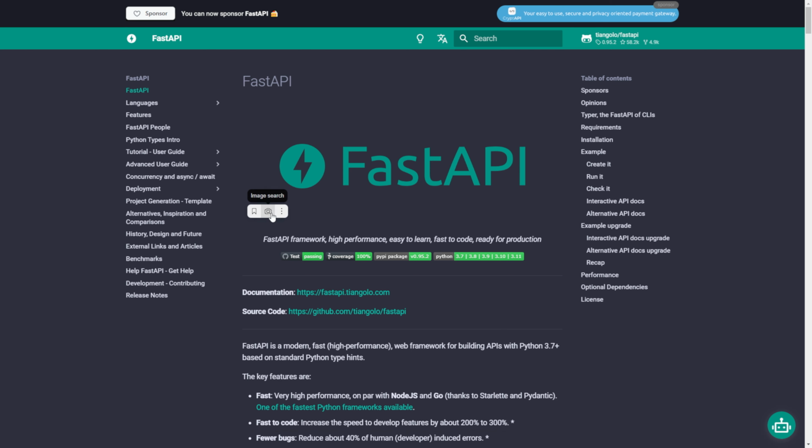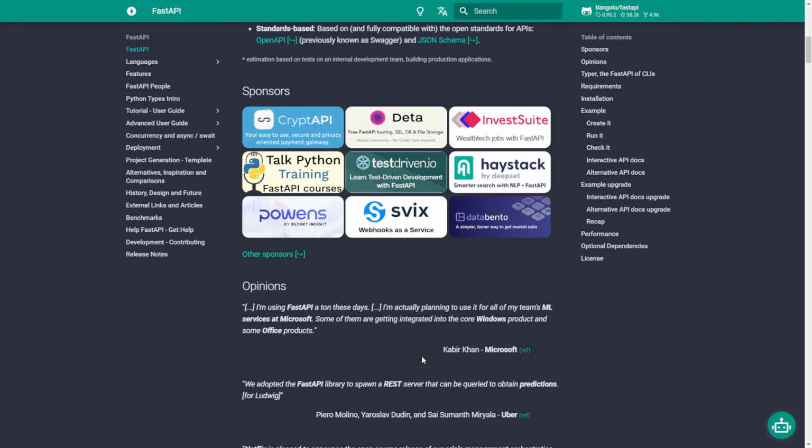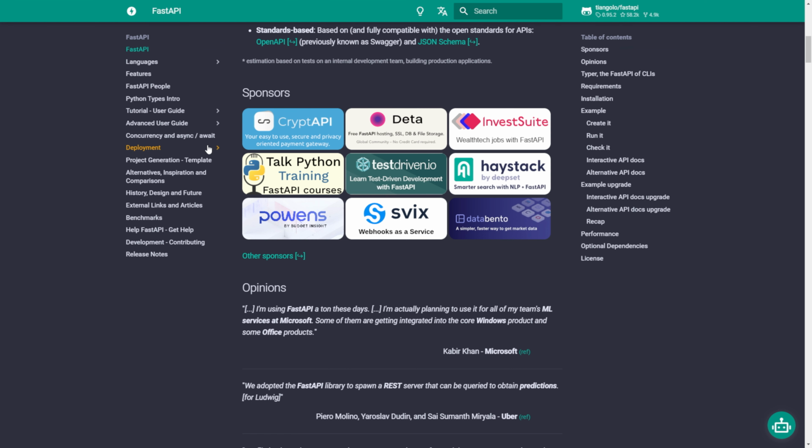So whenever you refresh a web page, everything reloads. What that means is that if I do something on the web page, let's say I press a button, when I reload it, it's going to go away.